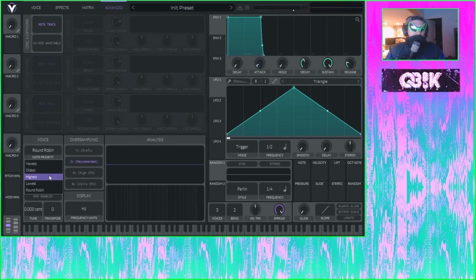If you put it on highest, it's going to be the highest notes played out of the 4 notes, those 3 are going to be chosen. With lowest, it's whatever the lowest. And with round robin, I feel like that's just kind of randomized. I don't know completely, but this just controls how that works. It's a very niche setting, but it's nice to have that available to you if necessary. And that pretty much does it for all the advanced features.